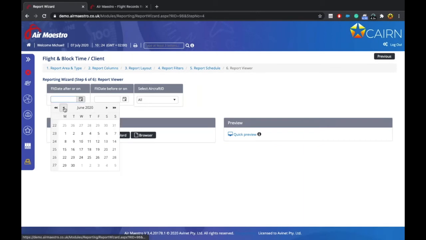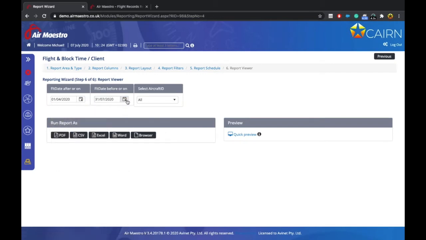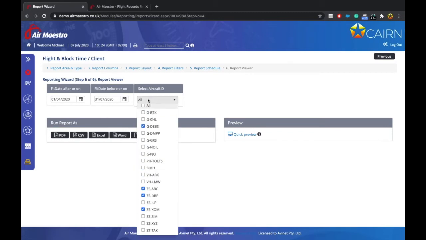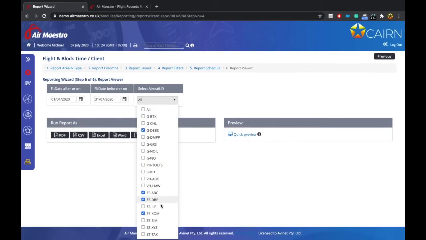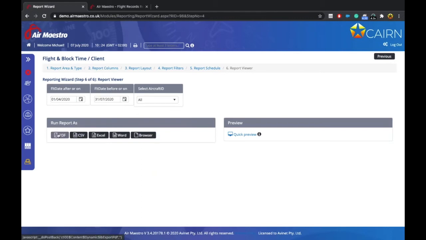So I'm going to say from, let's make it April, to the end of July. You can see that these selections are still here, but I'm actually going to select everything. And we have 5 options. Run the report as PDF, CSV, Excel, Word, or browser. Selecting the first 4 will download a file to my computer, which I can then work with.